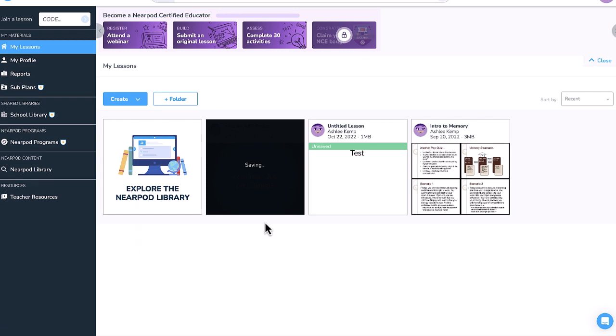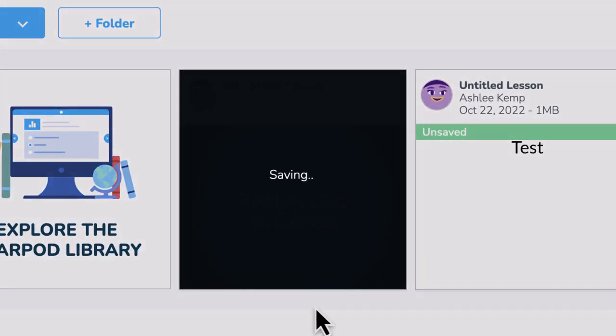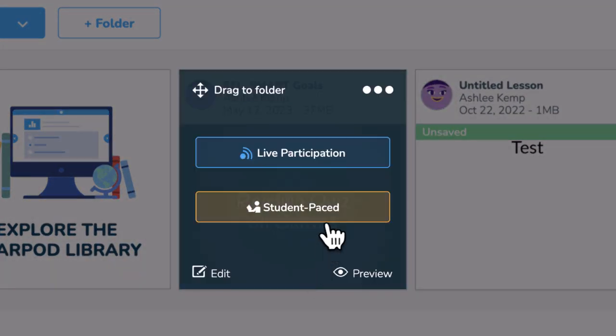Now it's going to save the slides, and then after that, I can give them two options. You have student pace. This is for them to do independently. Let's say this is great for if you want them to work on it for homework, or let's say you're out and you have a sub but you want them to go over the lesson. You can do that. Or let's just say you want them to work in groups, so they do it student pace but in a group setting.